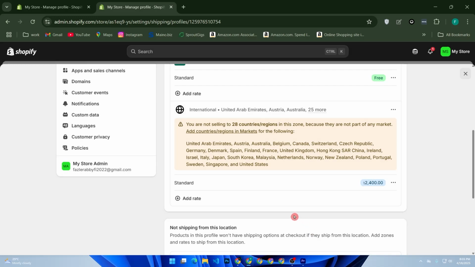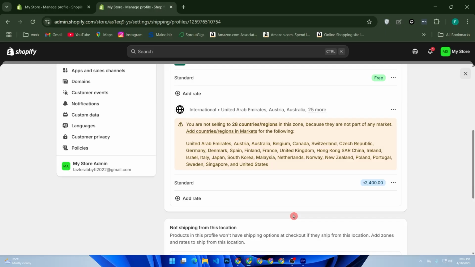Carrier calculated rates. If you are using a shipping carrier like USPS or FedEx, you can choose carrier calculated rates. Shopify will automatically pull live rates based on your product's weight and the customer's location.